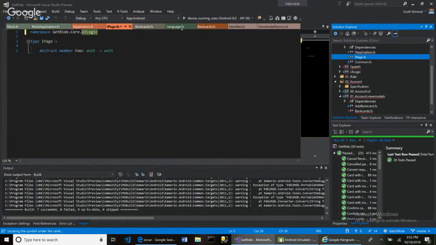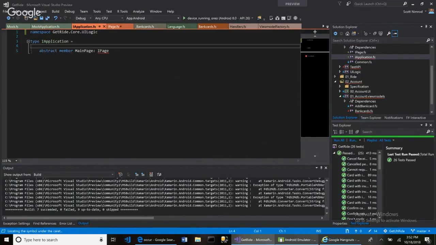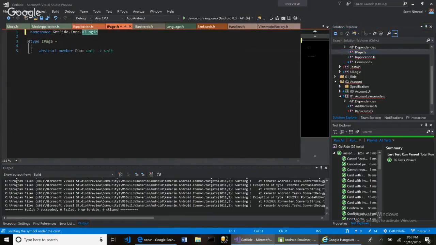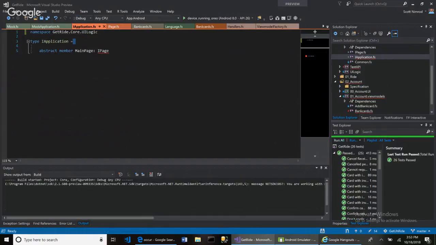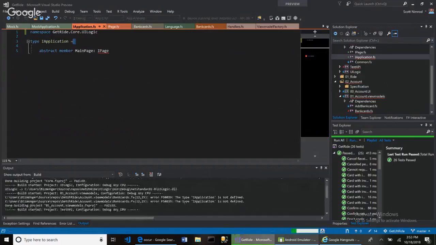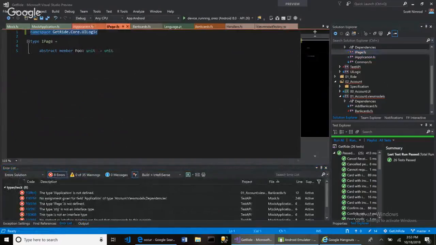This page needs to go before application, I think. And this stuff should just be defined. So we'll just take that and we'll go over here and we'll just paste it. I don't think there should be a difference. That page should get picked up. Control Shift B. And this page is not being picked up.